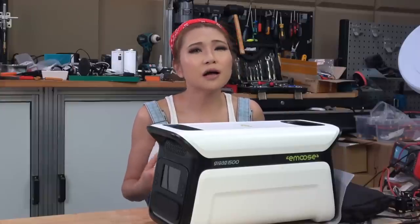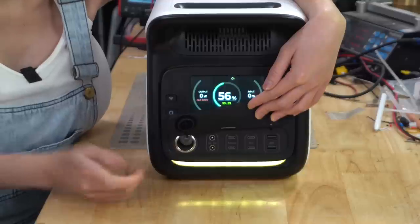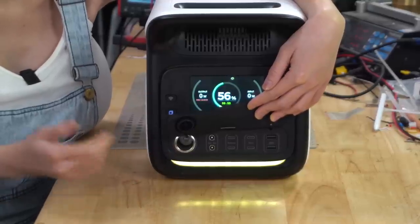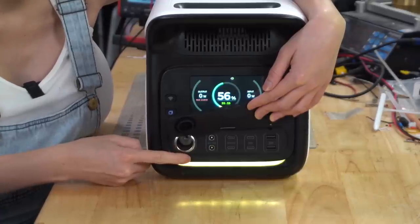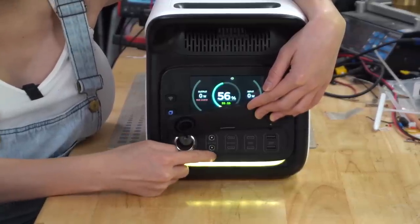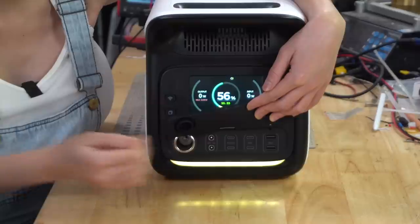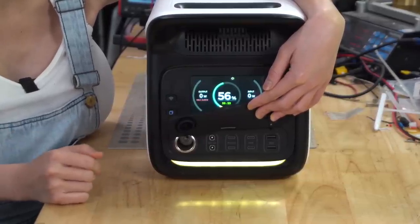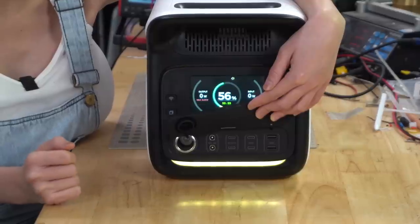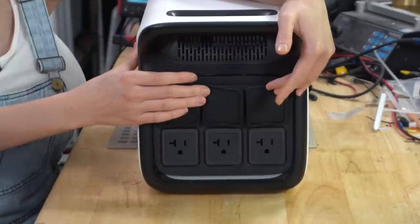It's just a bit under 15kg, so probably not a big deal for most of you, but if you are getting them for an older relative or someone smaller like me, it's something to consider. The ports are fairly straightforward - it supplies 13.5V DC from a car charger socket and two barrel jacks. It has 4 USB-C and 2 USB-A jacks, all USB PD which can charge laptops and supply a variety of voltages up to 100W.